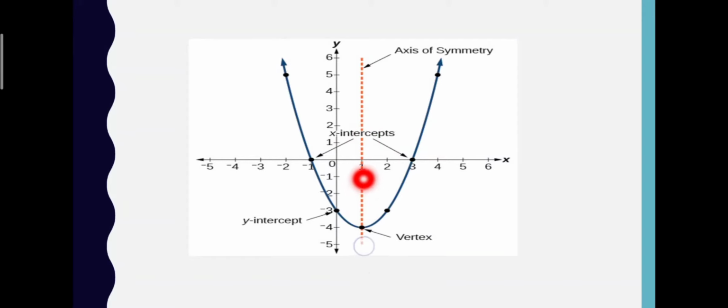So, it passes through 1, which means h is 1. Then, the k is found at the vertex. So, this is the vertex, right? The tip of the graph. So, for the vertex, what number is it aligned with on the y-axis? Okay, so -4. That means k is -4. Then, this is the x-intercept, and then the y-intercept. Okay?